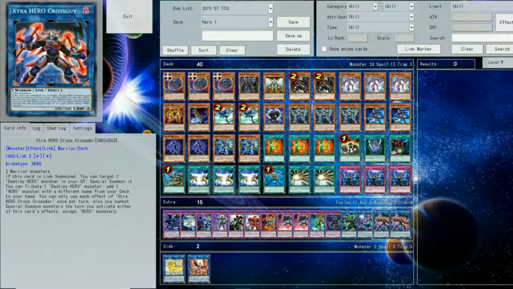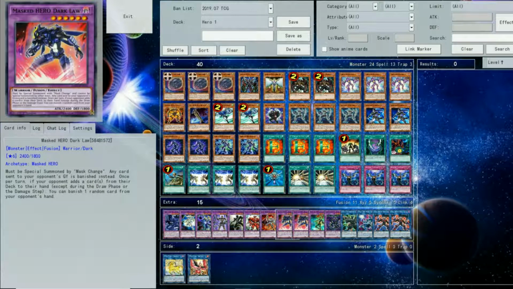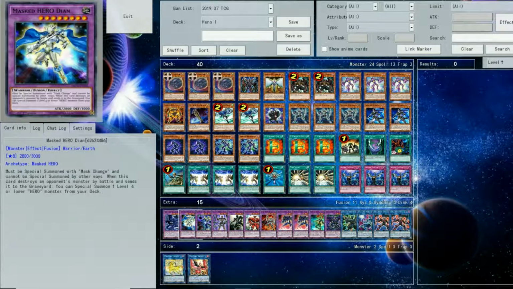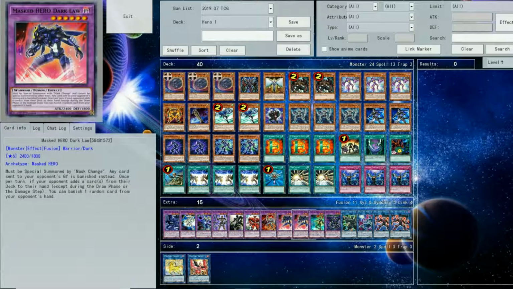I feel with this new Evil Hero support, it gives another boost for the OTK consistency. And it's also just another one card combo just in case you're ever stuck in a sticky situation. So this is going to be my decklist right now. Feel free to make any changes and let's get around to the replays.